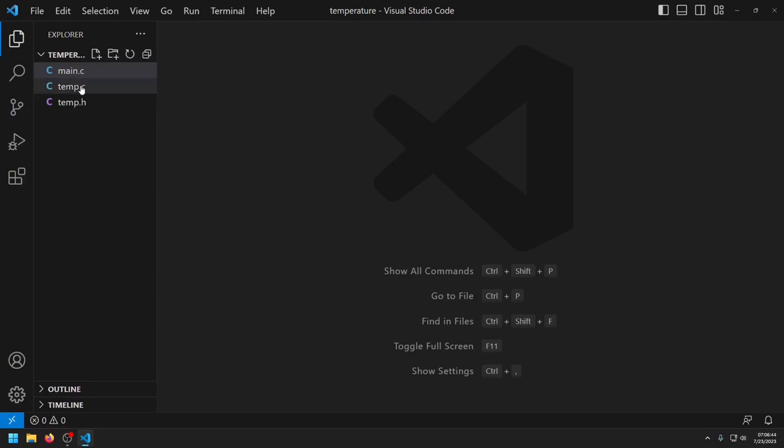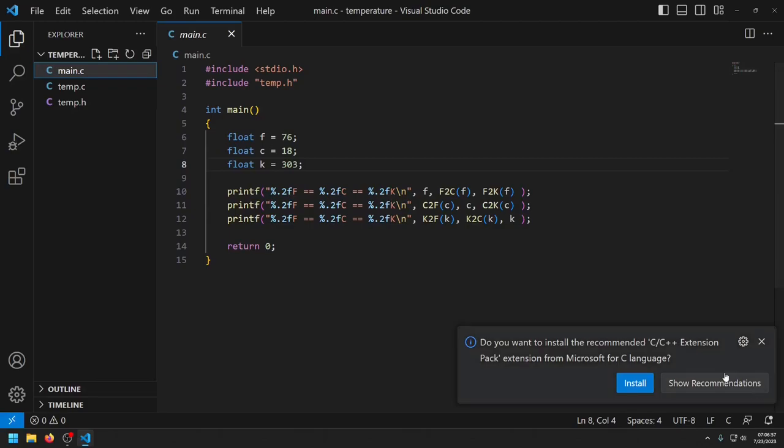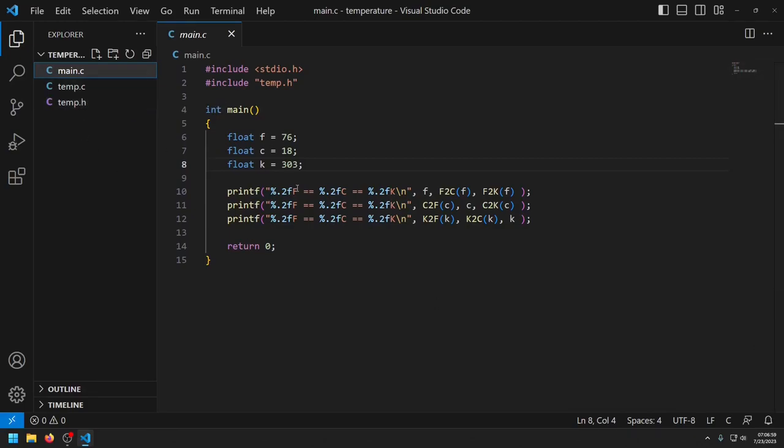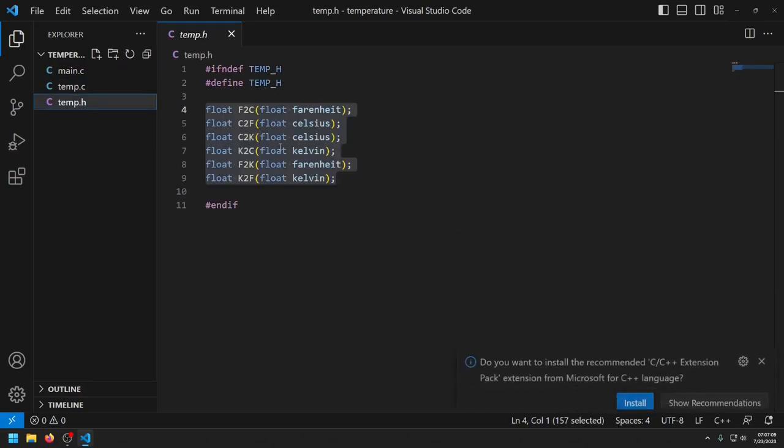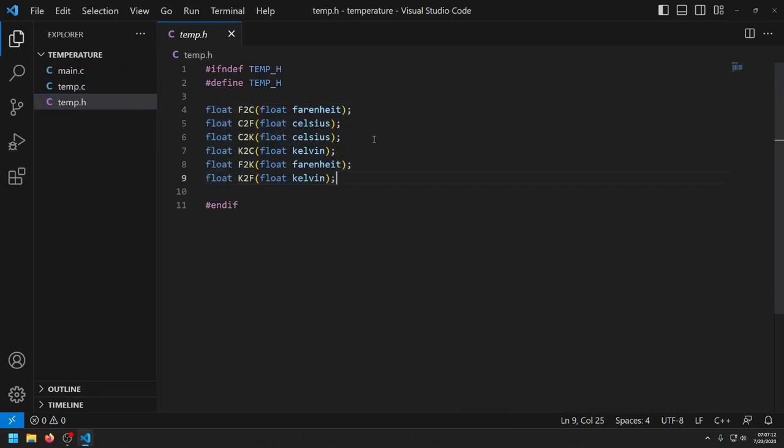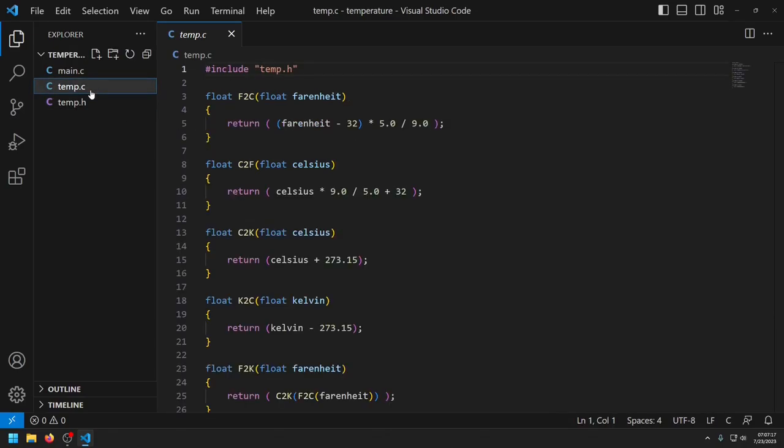So now I have these three files, and you might recognize these from the last video, which I'll have put up as a card in the top right. It is from the function coding session. So it's my temperature conversion. You're going to see pop-ups down here. It's a vanilla install of Visual Studio Code, so there's a few pop-ups I need to just close out of. But this is the main file. Here we have our header file, which contains our actual function prototypes. And here we have the actual function definitions.